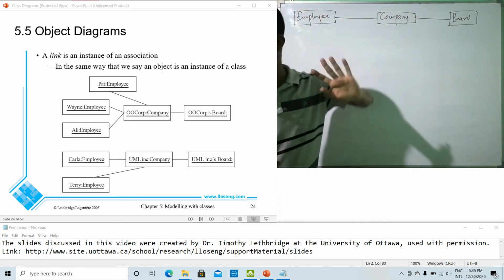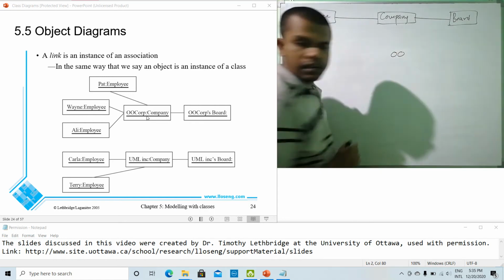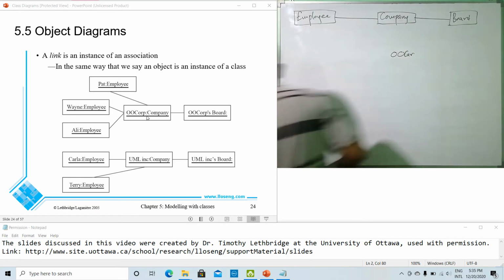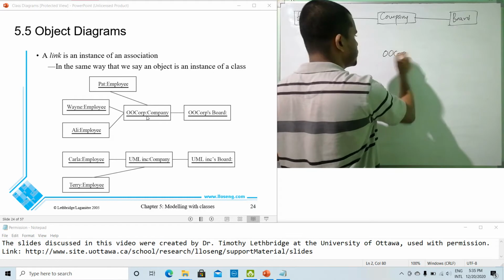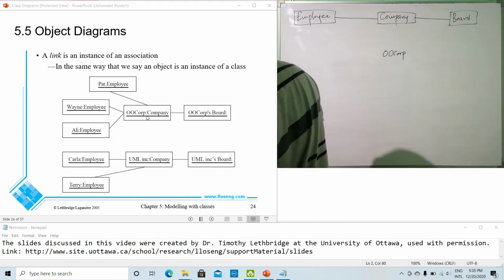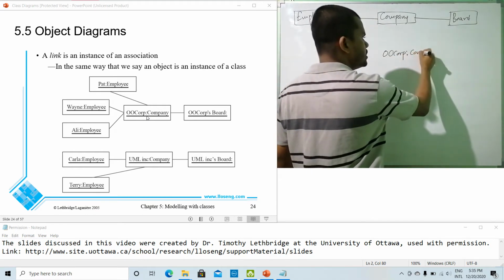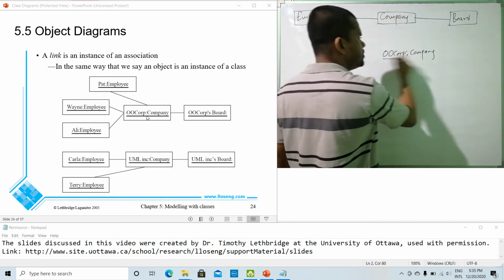Now if you look at objects, in this part, let's say we have a particular company called Double O Corp. We write here the name of the object and the class, an object from this class, and we underline it.